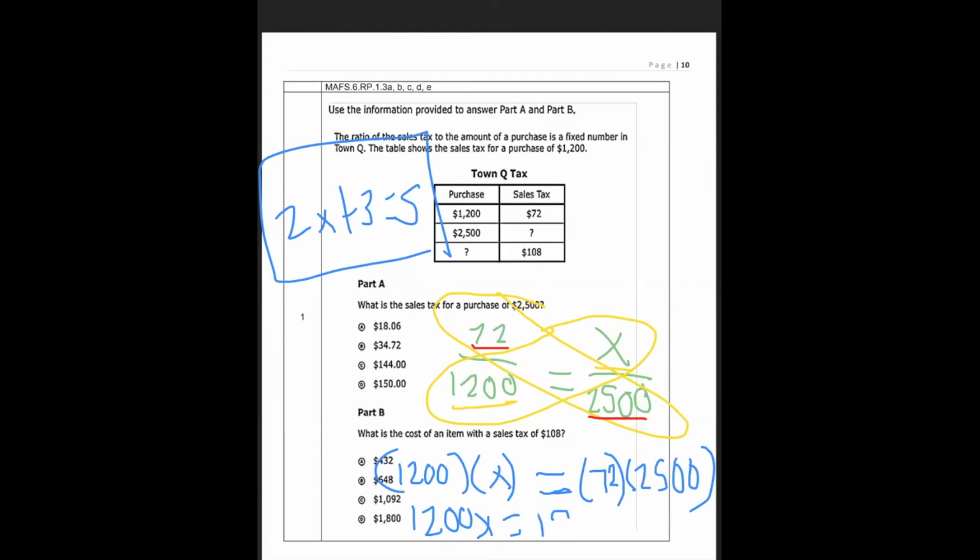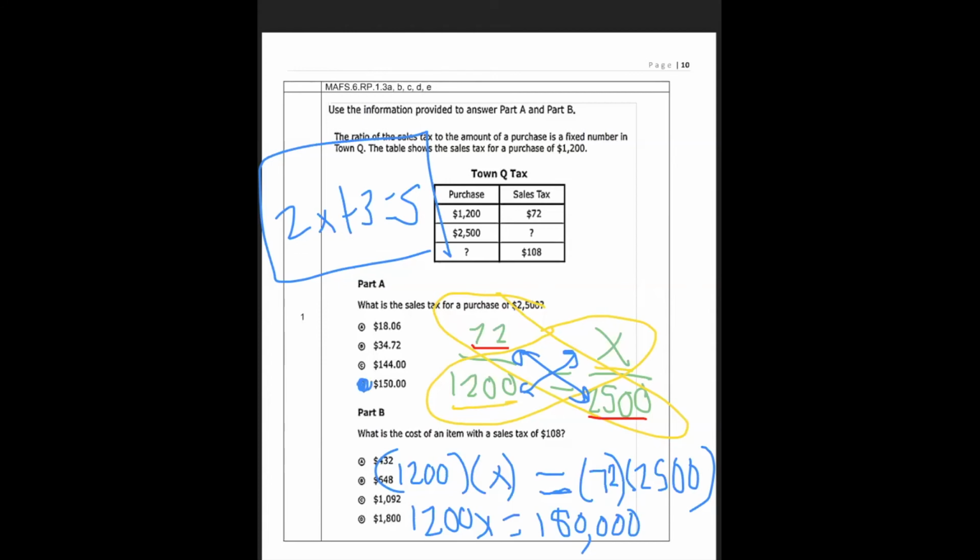Does that kind of make sense? A little bit more, the steps at least. Okay. You're just multiplying the ones that are across from each other. Think about the partner on the other side: that one goes with that, and that one goes with that. It literally forms an X. If you draw an X on your paper, maybe that'll help. Those two connect and those two connect, and you just multiply them. So all we have to do now is solve for x, and the answer is 150.